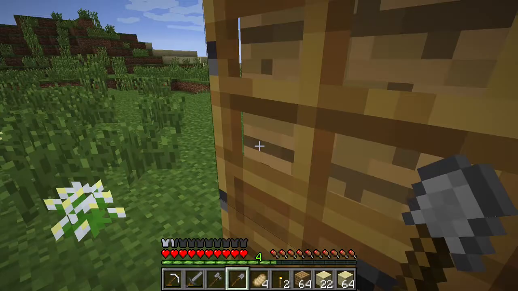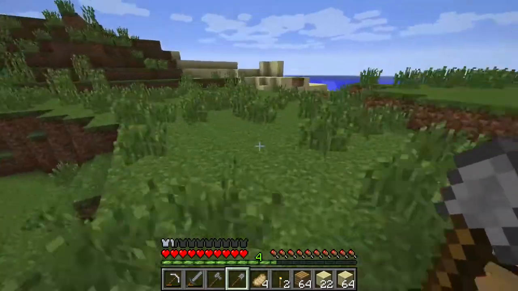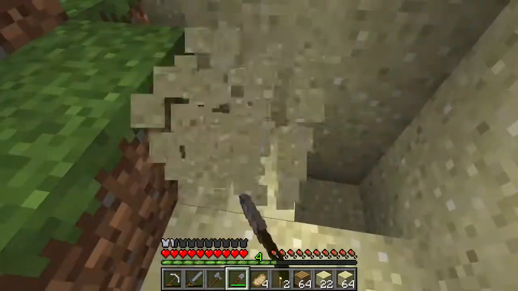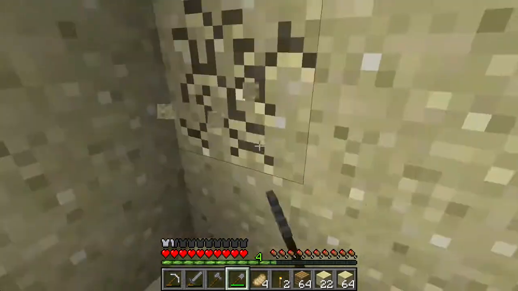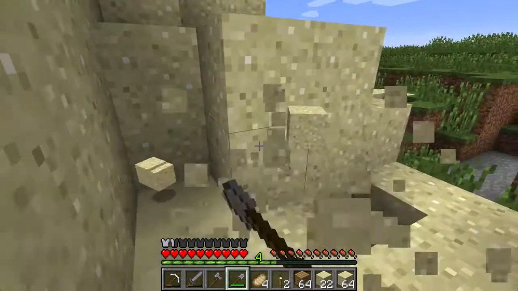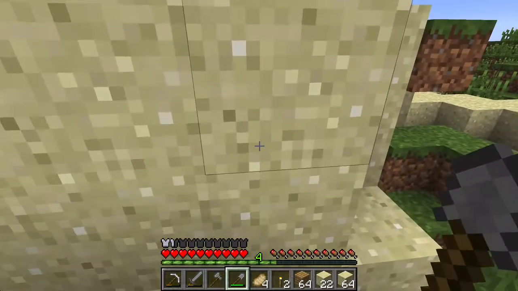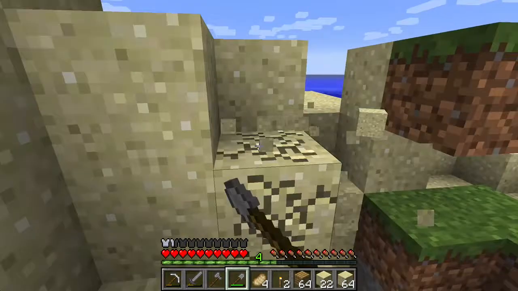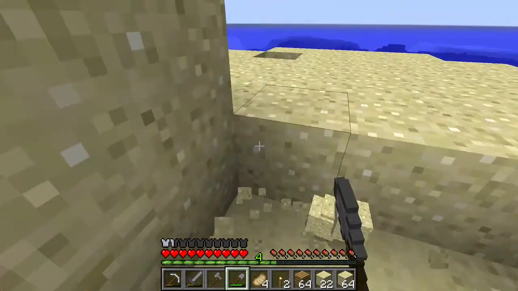If you were wondering why we are going to get sand, it is because when you smelt sand in a furnace, it gives you glass, and we need glass for the rooms, the extensions on the house. So let's get some of this. And then we're going to place it all in, and then maybe end the video there. Call it a day there.